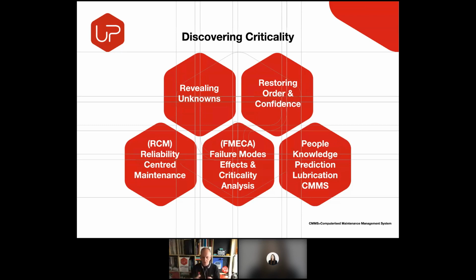So we have to use that when we look at our assets. To do things like prediction, we need to know about failure modes and the effects on our risk and consequences of our business. And then we have certain things, and these aren't exclusive. We've got to know what our people know and understand, their knowledge, our own knowledge about our assets. We've got to share with them that there is a predictive way of going about things, and that lubrication and a robust CMS system is part of that journey.